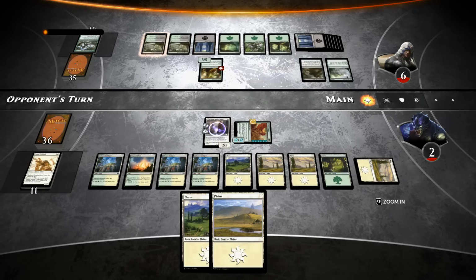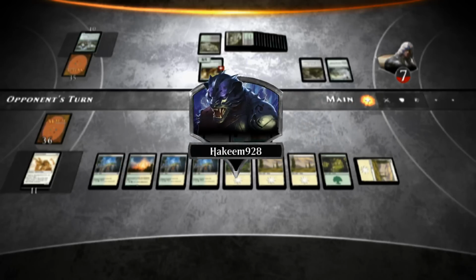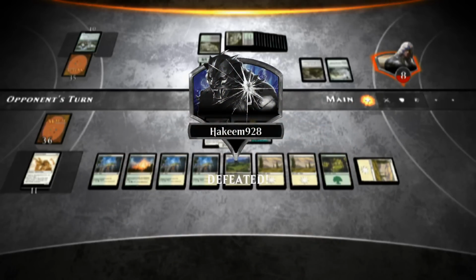Well, motherfucker. Sitting here with 2 land in hand and 9 on the battlefield. But I mean, you know, as a control deck, I think I made a mistake when I played all those 3 creatures out and said, you know, Languish or bust.